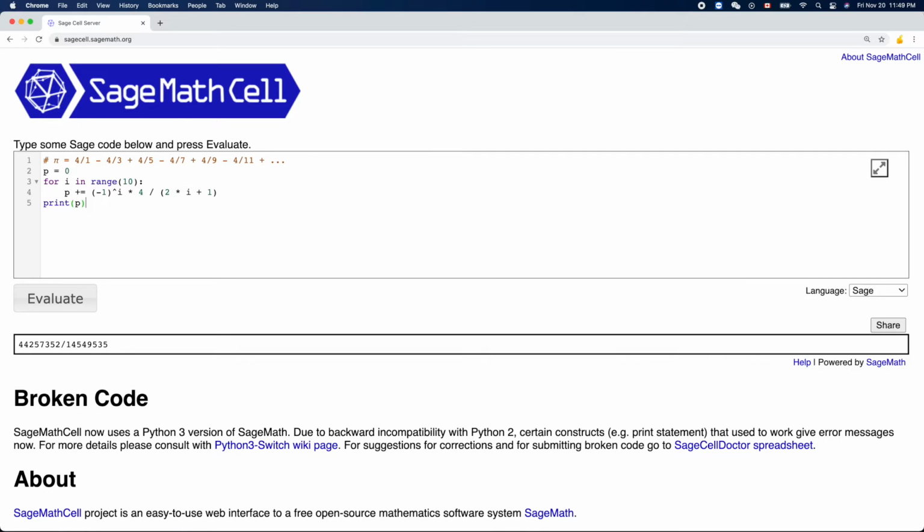It is a fraction. How can we make it? Oh, I know, because this might be the Sage. The Sage default behavior. So if we switch to Python, let's evaluate again. Shift enter.